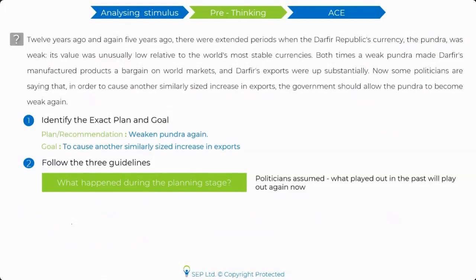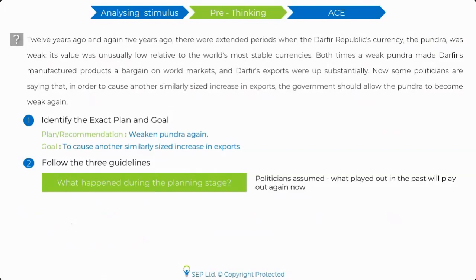Madhukar says international trade laws have changed. So things have changed. Good, Madhukar. That means this is kind of going against what the politicians are assuming. Very good. Arpit says we can't attack the premise. Yes, Arpit. We cannot say whatever happened in the past did not happen. Okay. Very good. Manisha says recommendation is based on past experience. Hima says, what if during the execution some other country's currency value falls below Pundra? Well, yes. So conditions change.